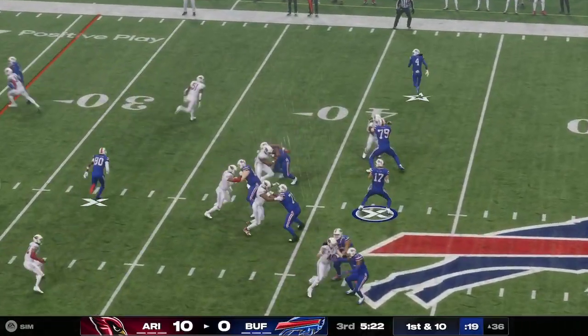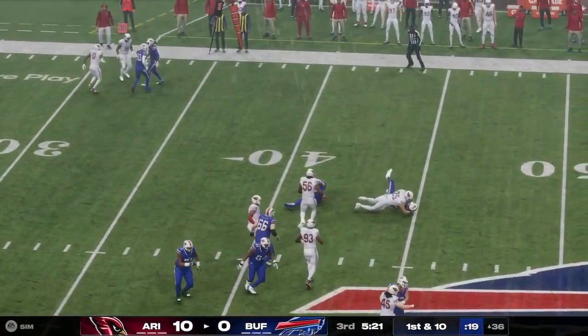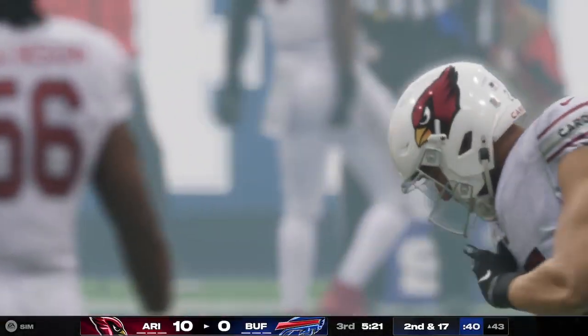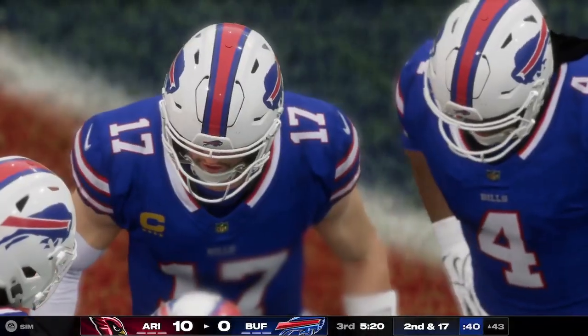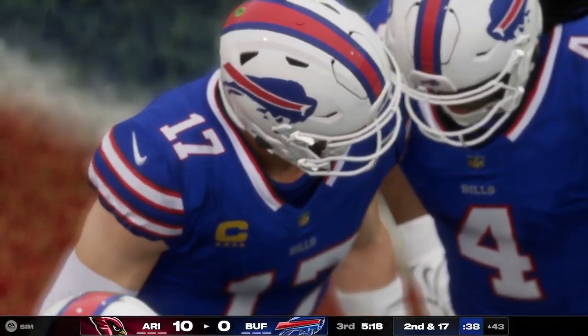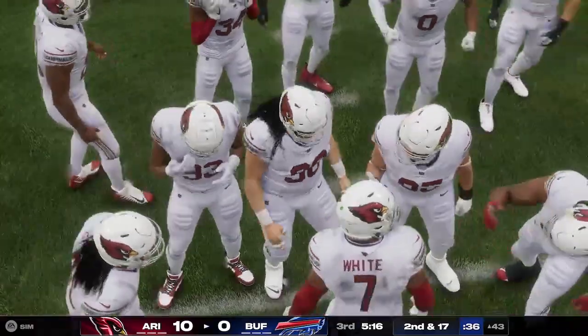Here's Allen to throw it. And he's going to be brought down here in the backfield. It's Zaven Collins who got in there to get the sack. But defensively on the previous play, they gave up a pretty good chunk of yardage, but right there, they got a good portion of it right back.